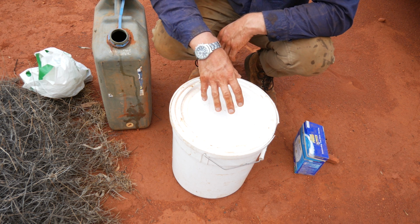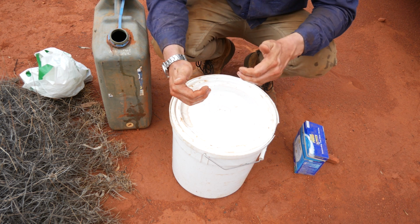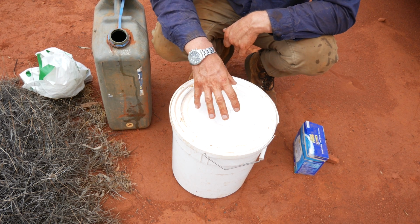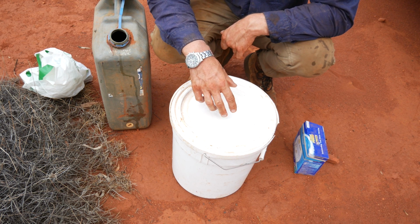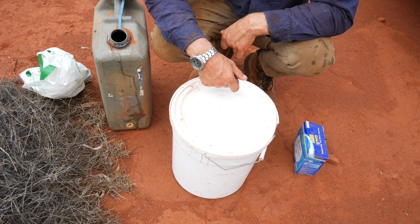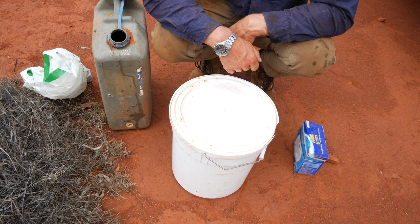And with that constant movement throughout the water, it helps the water to flow through the fine web of the clothes, or the stitching of the clothes, the weave, and then it liberates all the grime, dust, grease, oil and all the rest, and you come out with nice clean clothes.